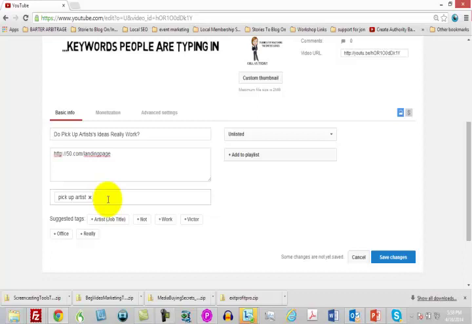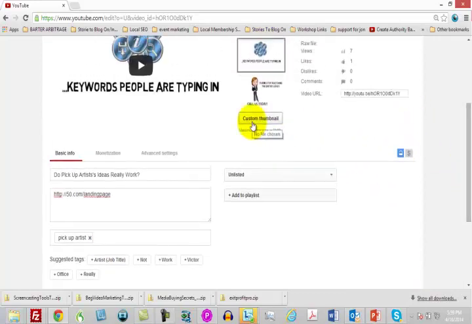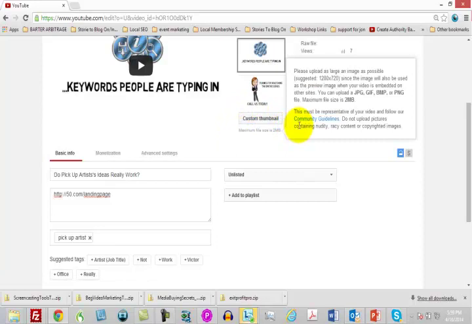Okay, now those are the three most important areas that you are going to be optimizing. Now, another thing that you're going to want to do here in some cases is you can actually add a custom thumbnail. So in other words, when your video appears in the search engines, you want to have something that's going to be visible that will almost be a call to action. So you want to design your thumbnail knowing that or assuming that it's going to be seen on the search engines.